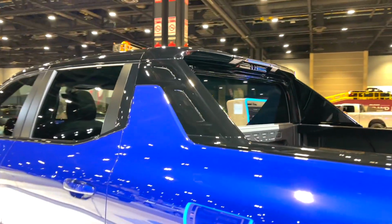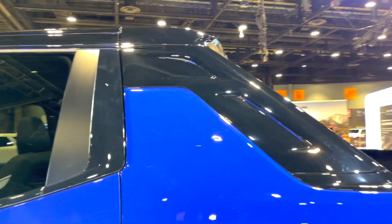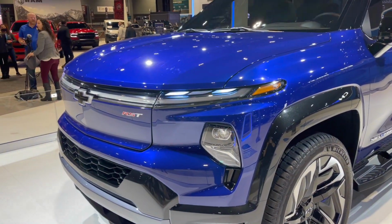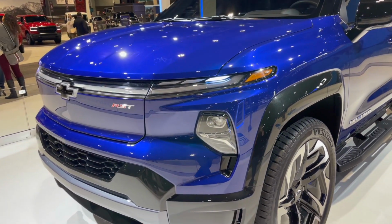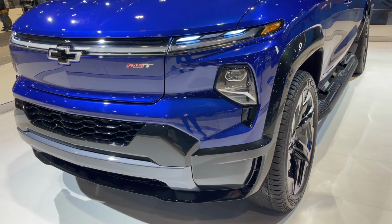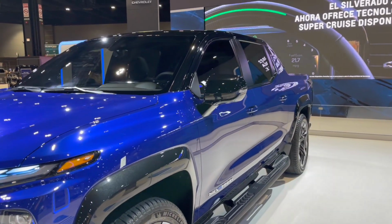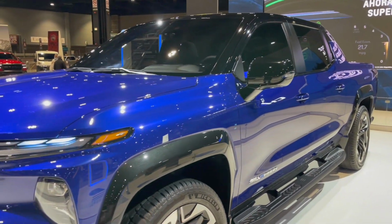You've got these flying buttress things, which remind you of the Chevy Avalanche, but that's all for aero. So the front end actually looks totally different from the standard Silverado, which is good or bad depending on your perspective. I've heard from Ford that a lot of their customers really liked that they kept the F-150 Lightning looking the same as the regular one, didn't make it look weird.